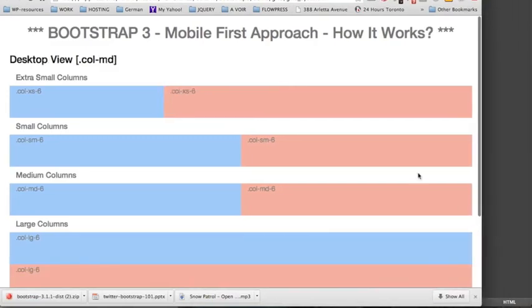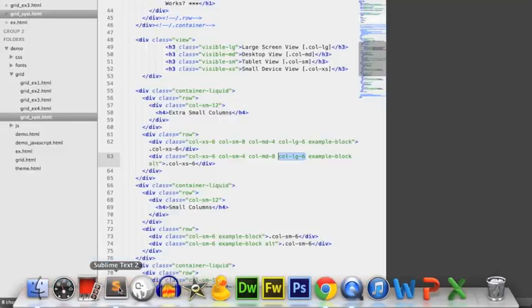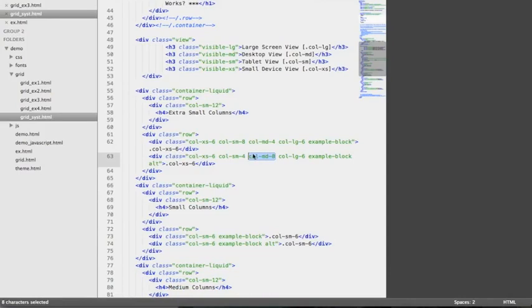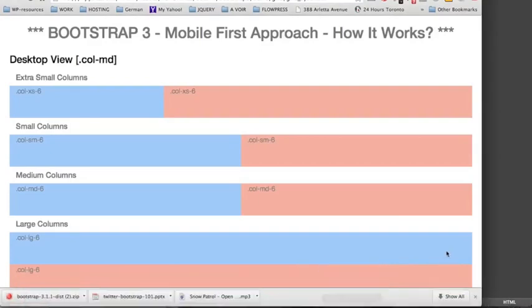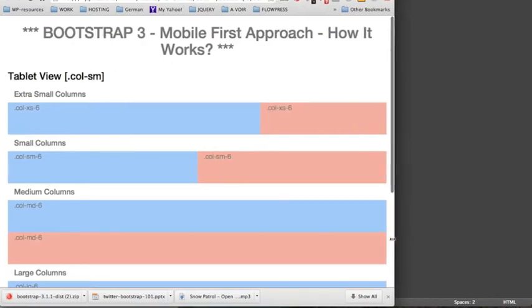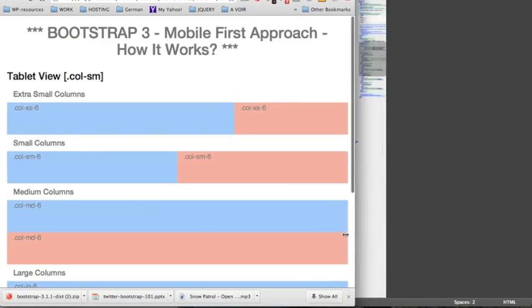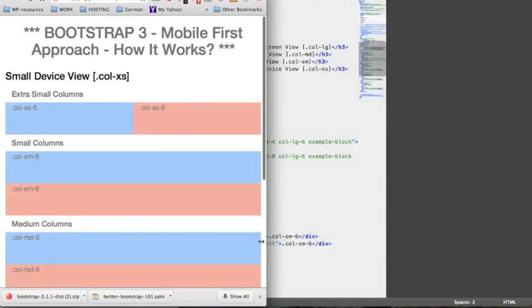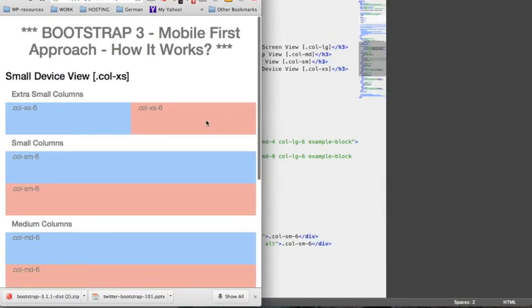But we'll see that when we decrease the size of the screen, now we have 4 columns on the left and 8 columns on the right, and that is for the desktop view. As we can see in the source code, we have 8 and 4. Now we're going to see the tablet view. As soon as we reach the breaking point of the tablet view, which is about 768 pixels wide, that's going to switch to 8 columns on the left side and 4 columns on the right side. And by shrinking more until we reach the small device view, we have 6 columns on each side, as we've defined in our source code.